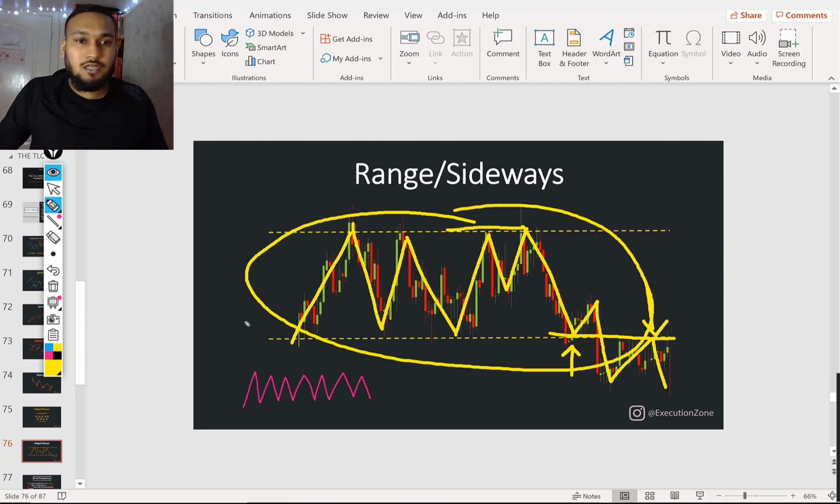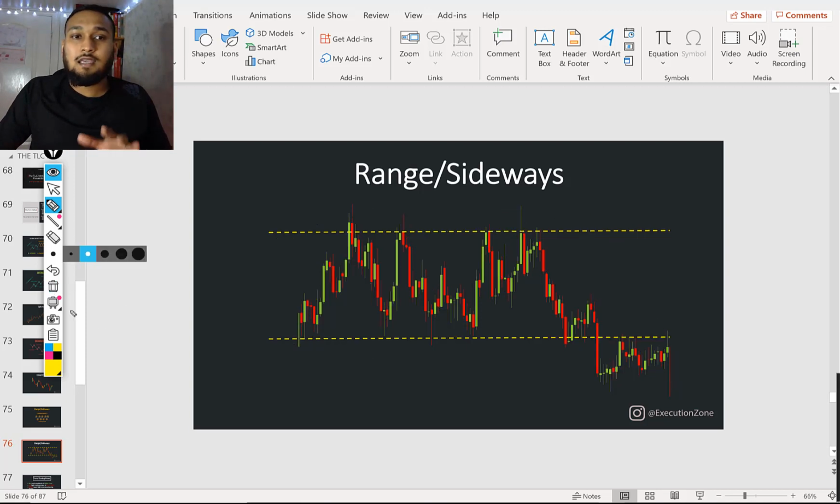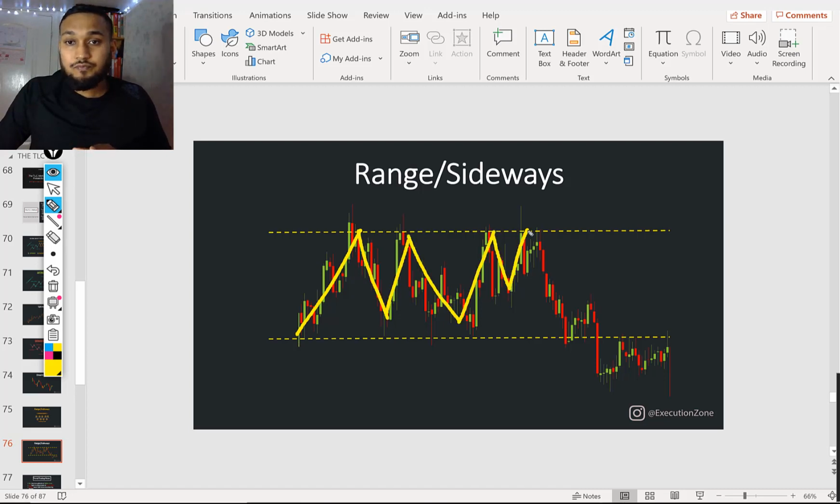Here we have the range. And again, I want to point out that even though we have a range, the macro picture range, yellow line, there's the micro picture. We can go into the lower time frames, and even here I can see there's a little trend going upwards. I can see there's a trend going downwards. I can see prices oscillating upwards. Can you see that? There's trends within the trend itself.